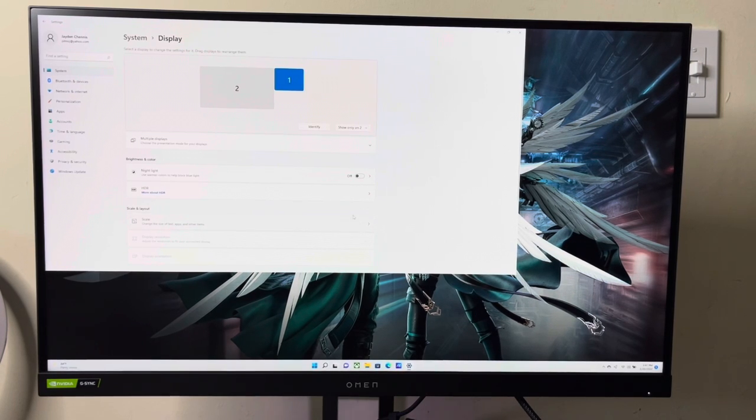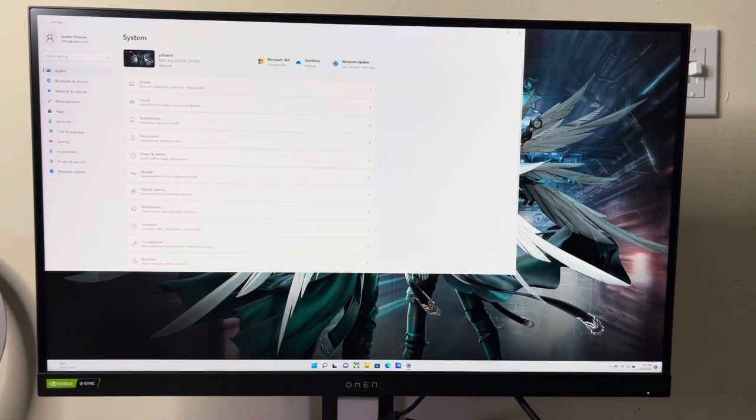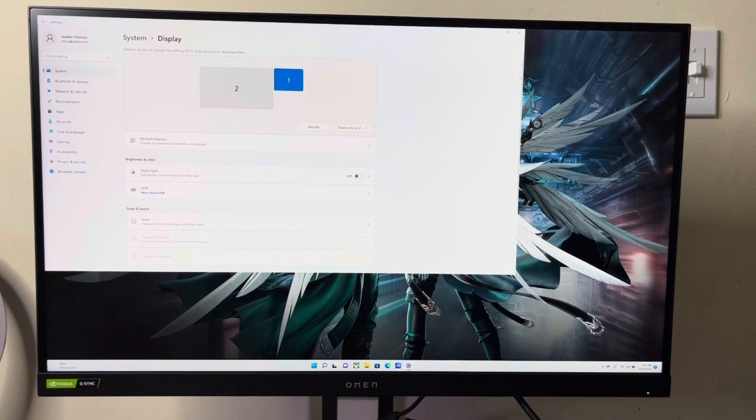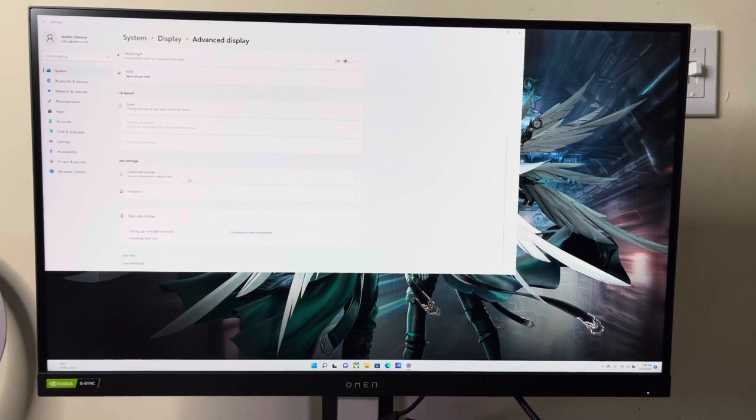So let me go back here. For the HDR, I'm not sure. It says it's got HDR, but it won't turn on. I don't know if I'm missing something here, but I just want to show you. I'm in the wrong area right now. Let me get out of here. I just want to show you something, guys, real quick. The display that I've got on the max, I'll show you the display right here.